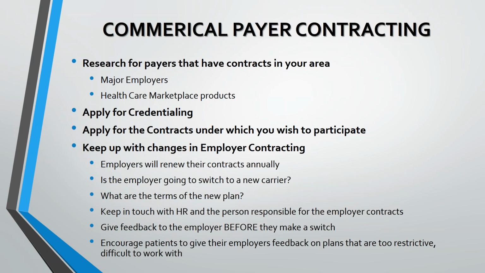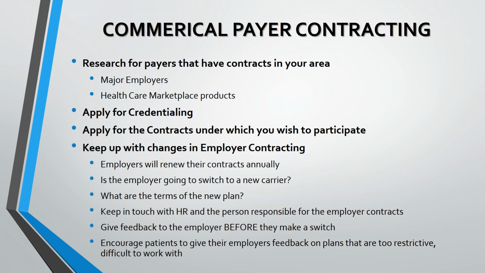Maybe one of the things that I used to do when I was extensively doing contracting and credentialing on behalf of doctors is I would contact the Chamber of Commerce of a particular town that doctor would practice in, and I would ask them for a list of the major employers in the area and how many employees they have, and then get the telephone number to the HR department and find out who they have as their insurance carrier for their employers.